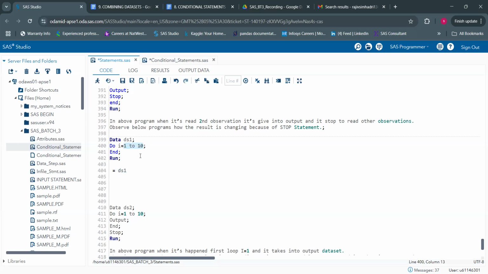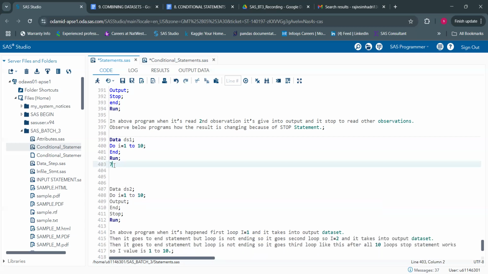After 10, it goes through the loop again and sees 11, because even after 10 it checks whether there is any more data. It prints 11 and stops there because there is nothing after 11.